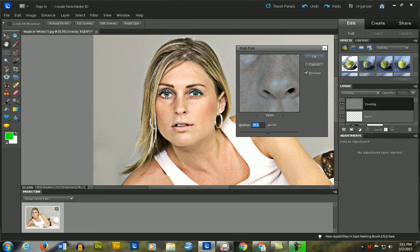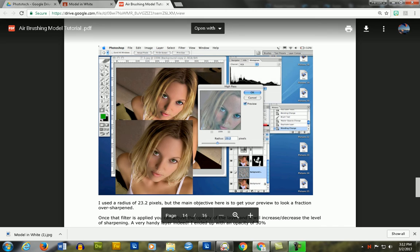That looks a little creepy to me, so I'm going to go a little bit softer. Again, we're just going for a slight bit. And again, remember, all I did was change her face, so nothing else is actually changing on her body. So for me, this looks like a 5 to 6. So I'm going to push OK, and boom, there goes that.